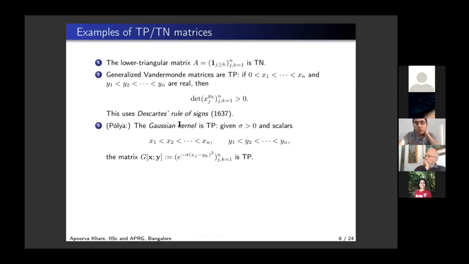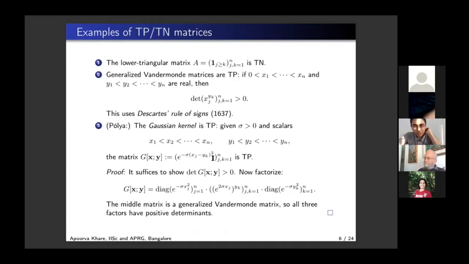totally positive. So I haven't told you what kernels being totally positive means. It's the same as matrices. Think of the kernel as a function on R cross R to R. Matrices are on finite set cross finite set to R. And the same idea: if you have the domain consisting of two totally ordered sets, take n rows and n columns. Look at the submatrix formed by those rows and columns. You get this entry in those submatrices, and that matrix must be totally positive.